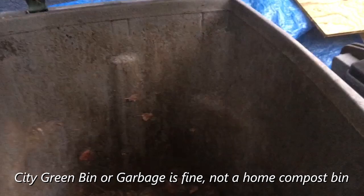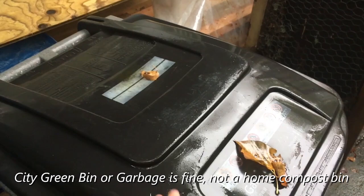In which case you want to dispose of it — throw it in the garbage. You can use gloves to exhume them, to take them out from the base. But you can touch them; it's fine to touch them. You just want to wash your hands with soap and water afterwards.